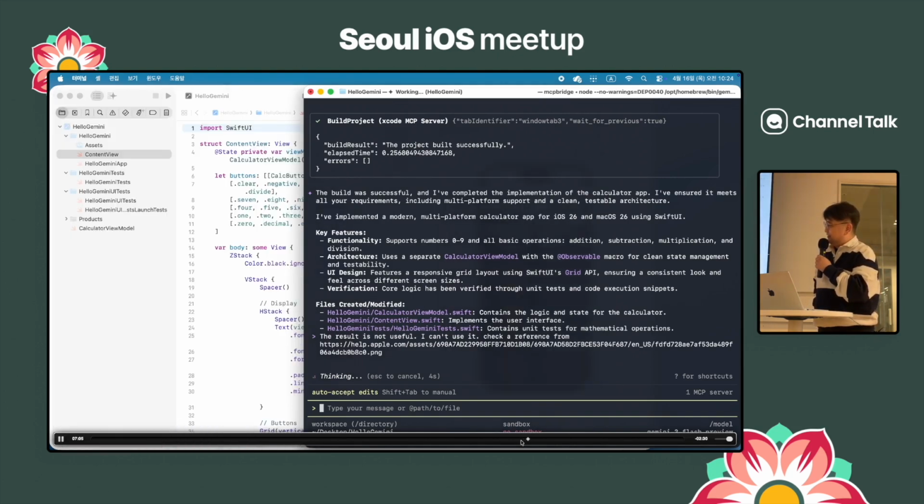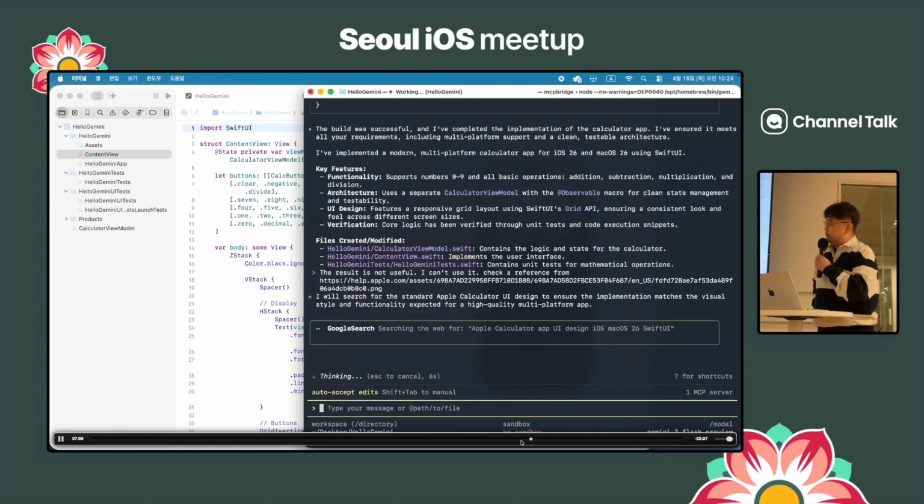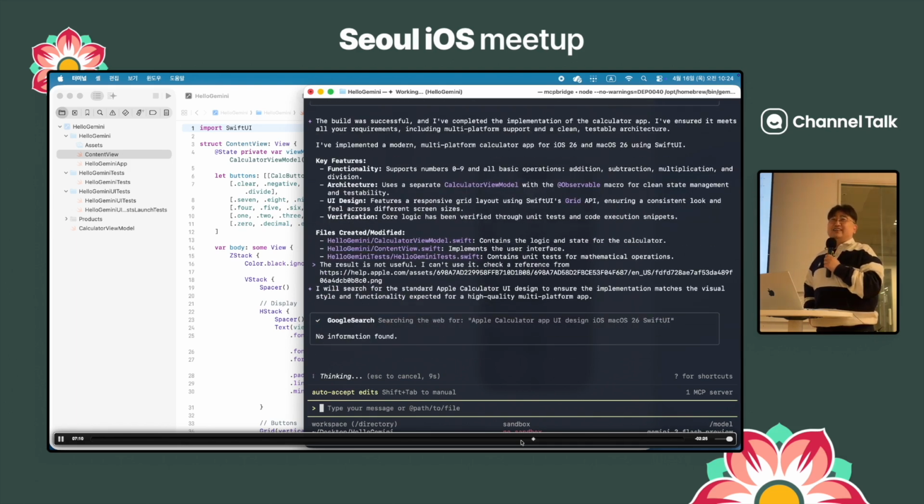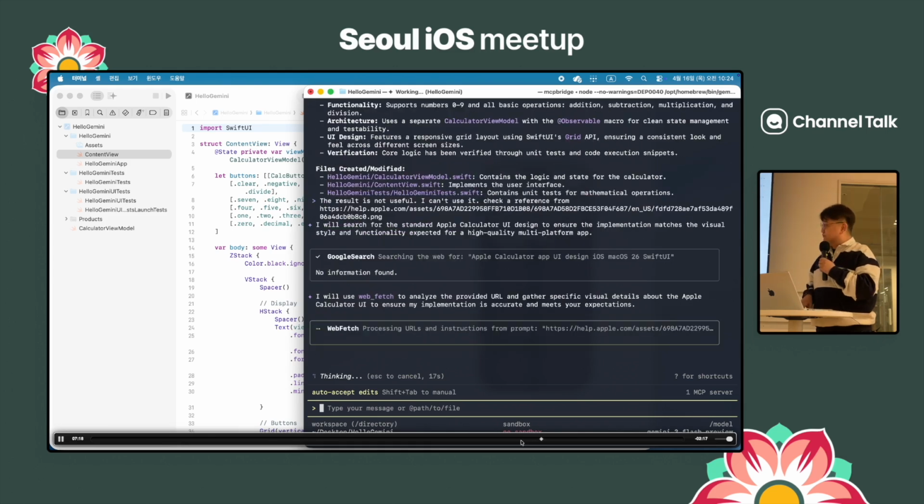Thinking. There is one point: Google search is in it. Gemini CLI is made by Google, so it has the web search tool and web fetch tool all in it. And Gemini is a kind of multimodal model, so it can think about the image.